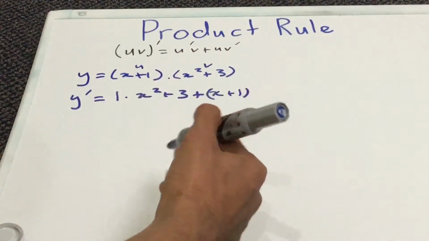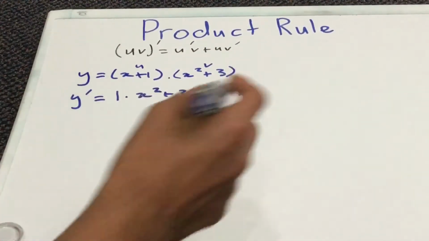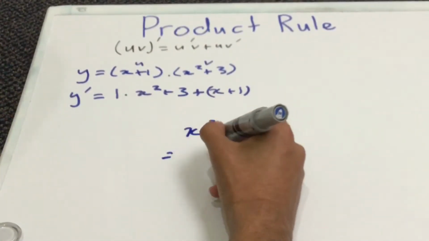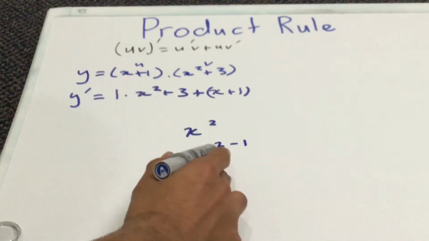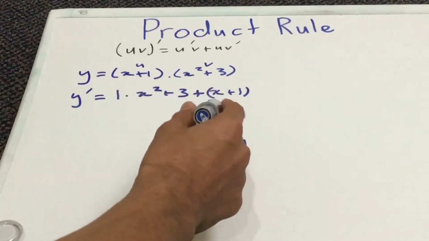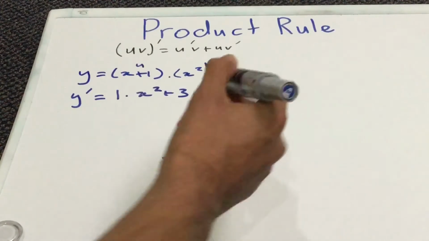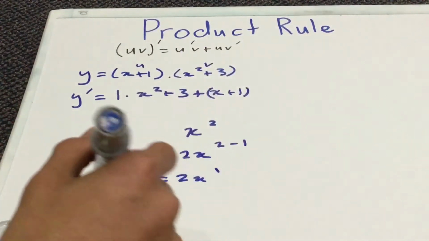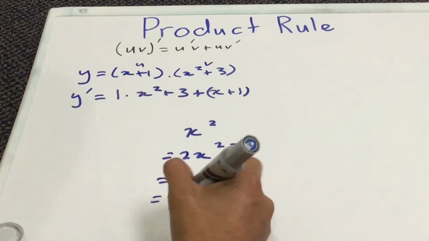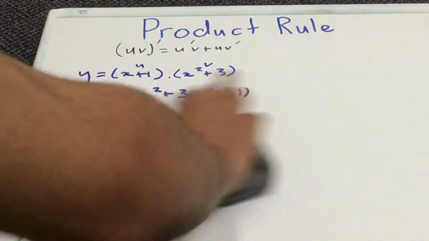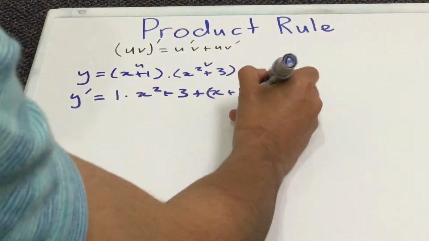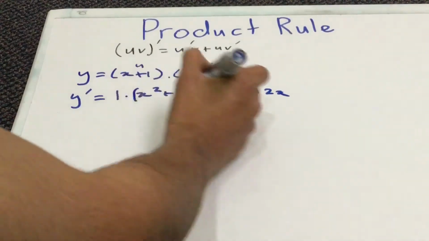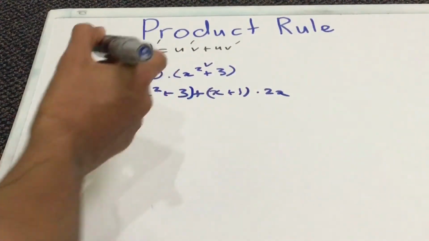If you don't know how I got this, when you differentiate a function, you have to reduce the power by 1. So we're going to reduce the power by 1 and bring the exponent to the front and leave the x. So you should get 2x to the power of 1, which is the same as 2x. So times by 2x. I'm going to put some brackets so it makes it easier for ourselves.